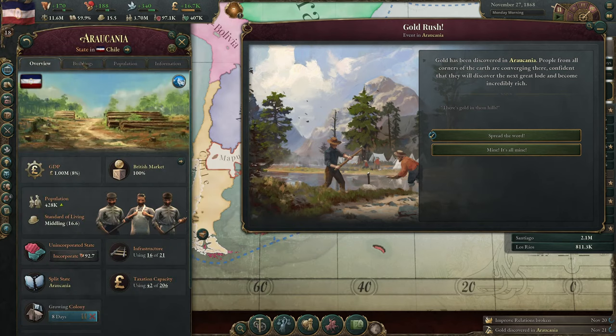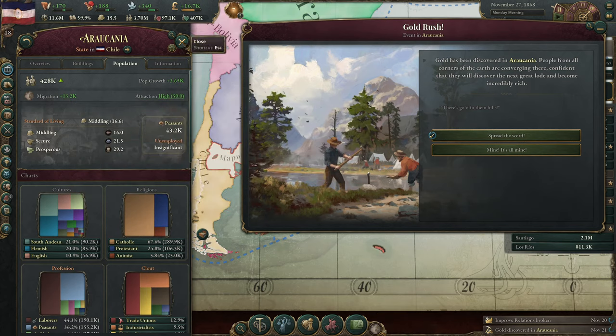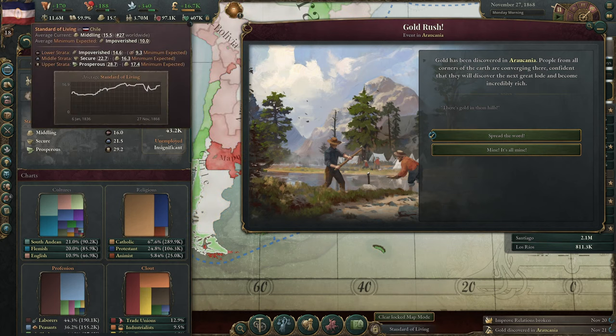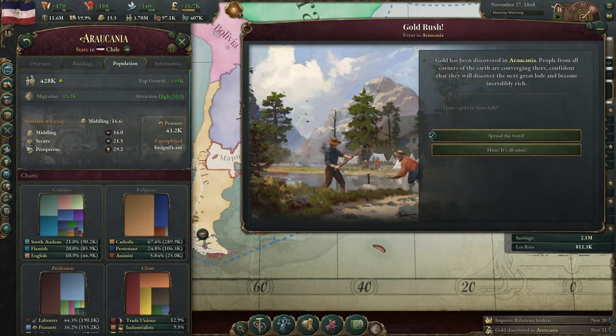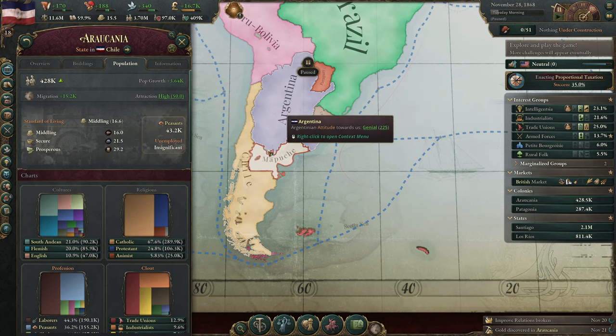Well, we had some interesting developments yesterday with migration. And attraction is already high in here. Well, hey, what the heck? My standard of living is already back to 15.5. Because it did drop by like 2 points after we got like 2 million people migrating from Britain yesterday. Okay, sure, let's increase it even more. What could go wrong? I think it's capped now.